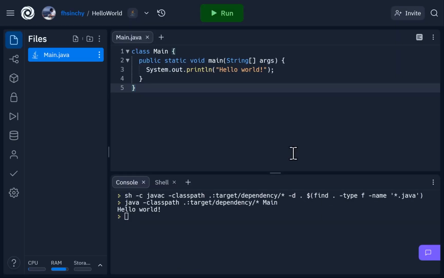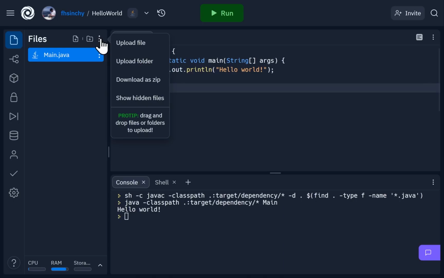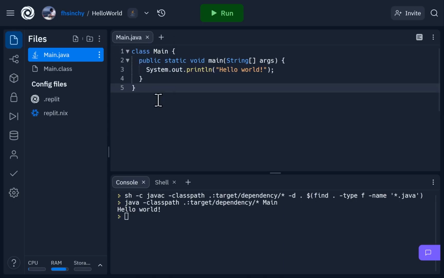The Hello World program is probably the simplest executable Java program that you can write. Yet, it's very important that you understand each part of this program. As you may have already guessed, source files in Java end with the .java extension, and compiled bytecodes usually end with the .class extension. To see the compiled bytecodes on Replit, click on these three dots on the Files menu and click on Show Hidden Files.